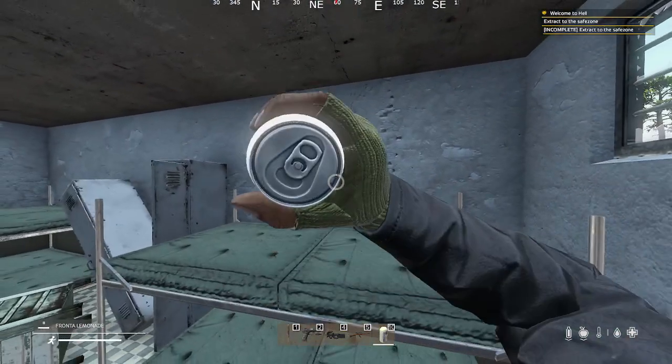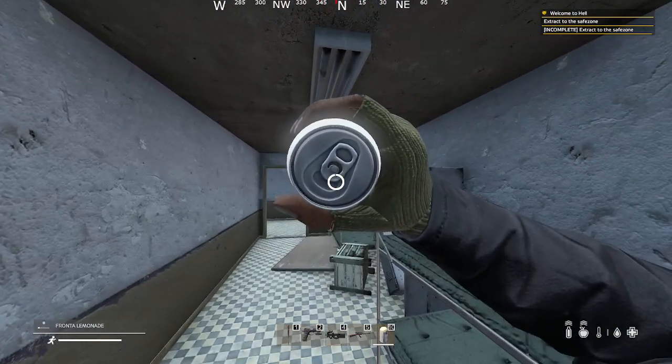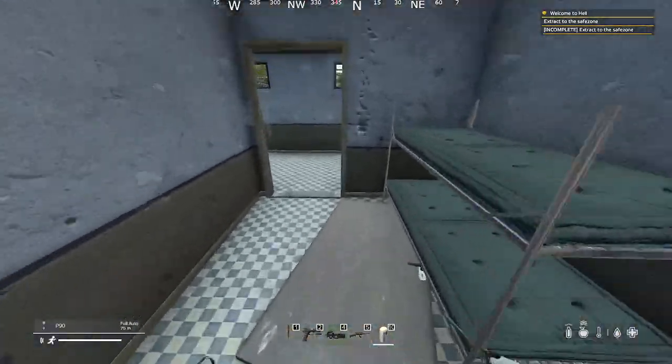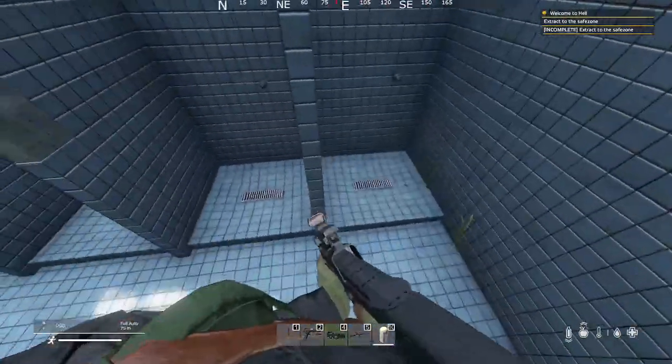Okay, some more beverage. Nice orange Fanta. Get a little vitamin C, hopefully. I have no idea. At some point I'm hoping to find an AK because I've got tons of AK bullets.